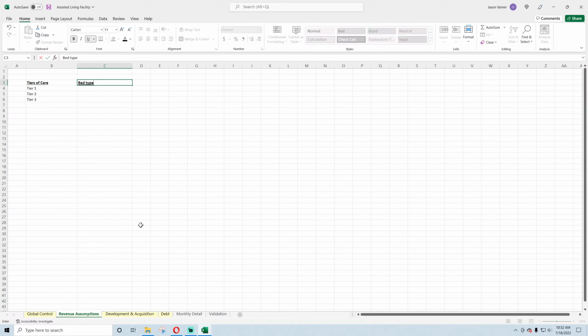So bed type and tiers of care. Oh, we'll call it apartment type. Room type. Room apartment type. So tier 1, 2, 3, and then you have, so at tier 1, wait, we need to do this the other way.